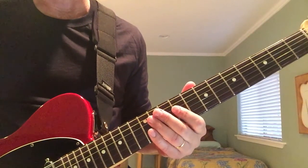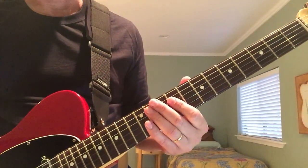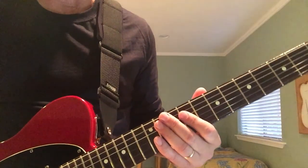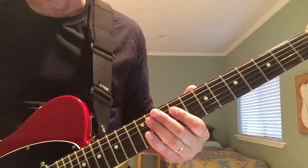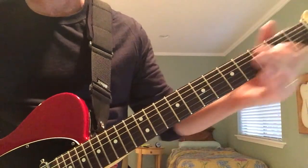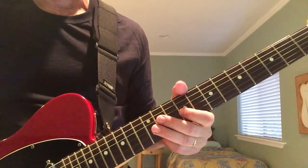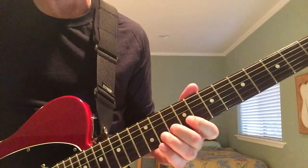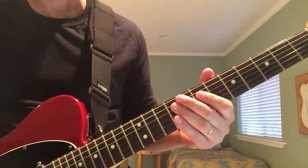Not a big deal, right? So let's work on that run. In that run, the only string I'm hitting twice is the very first string at the beginning, and I'm doing that to mimic a steel attack. So let's work on that. Again, I'm hitting the first note twice.